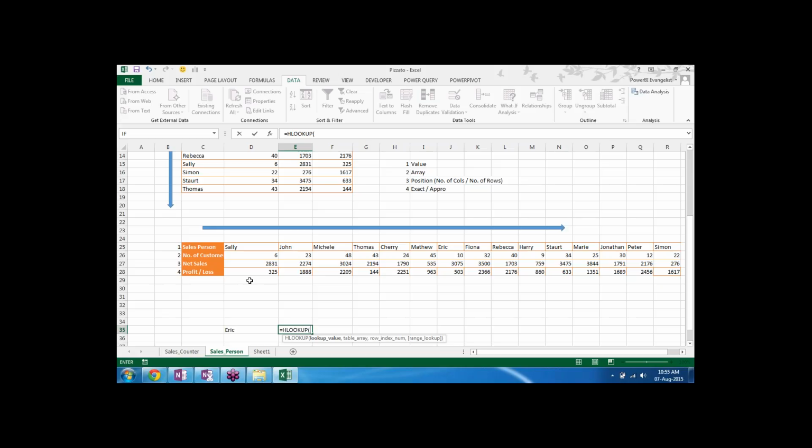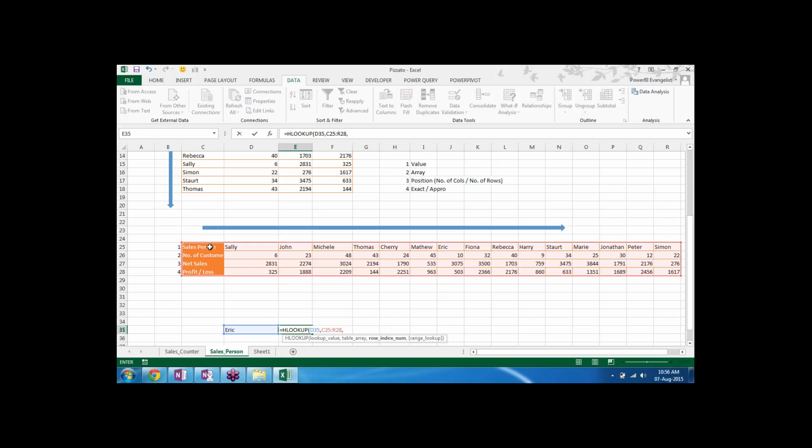So you simply say that I'm searching for the lookup value this, and it is there in this particular area. Like this, and then it is asking for row number.